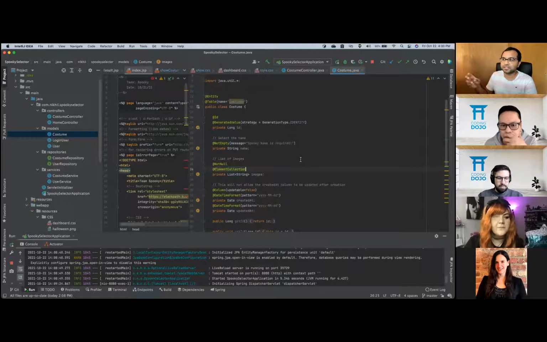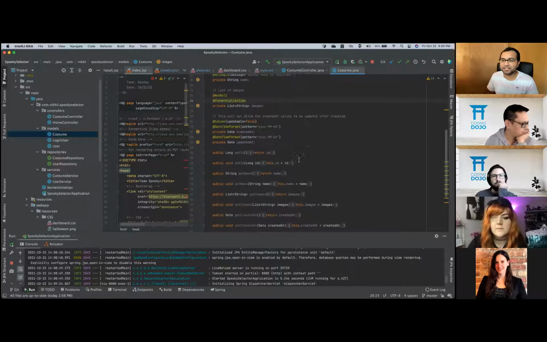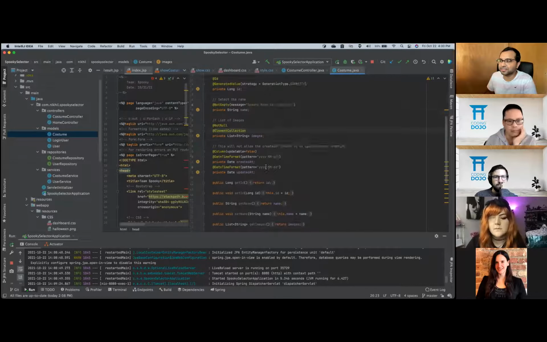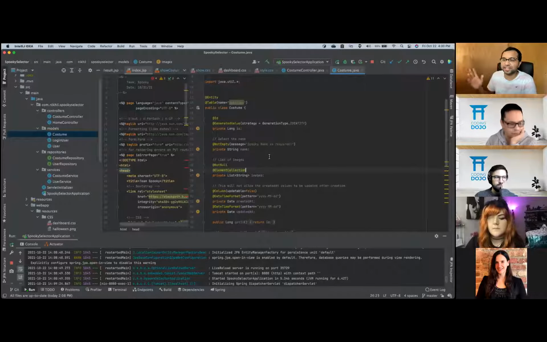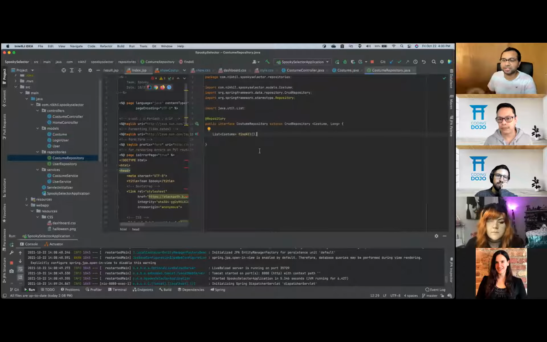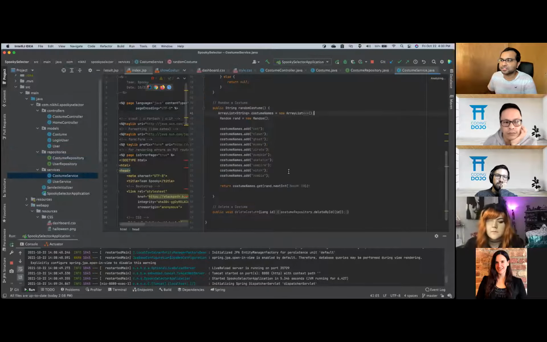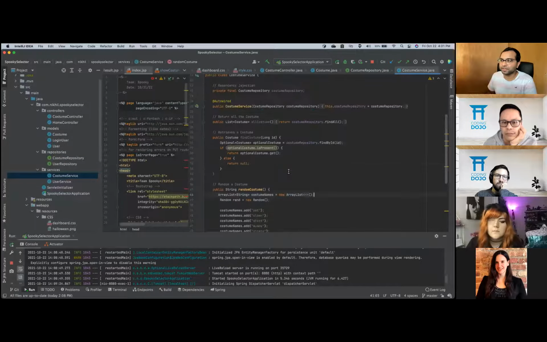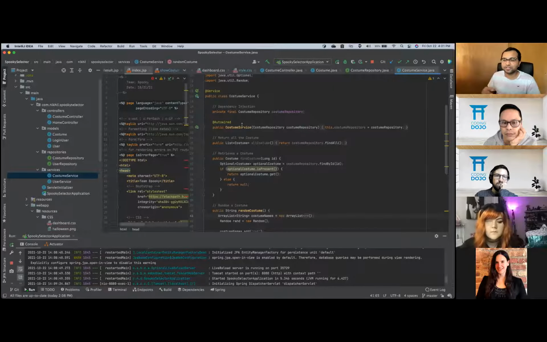So the way it works is that the model connects with the database, then it connects to the repository, and the model has the getters and setters, and we created a spooky name, and we have the images and things like that. And then we got the repository that finds all the costumes when you select it. And then the services that we created are pretty much the dependency injection.